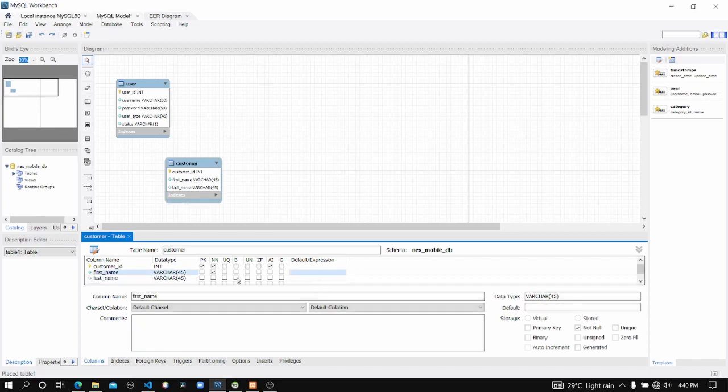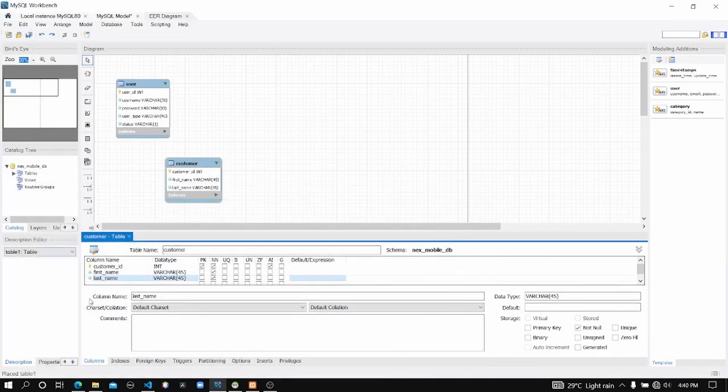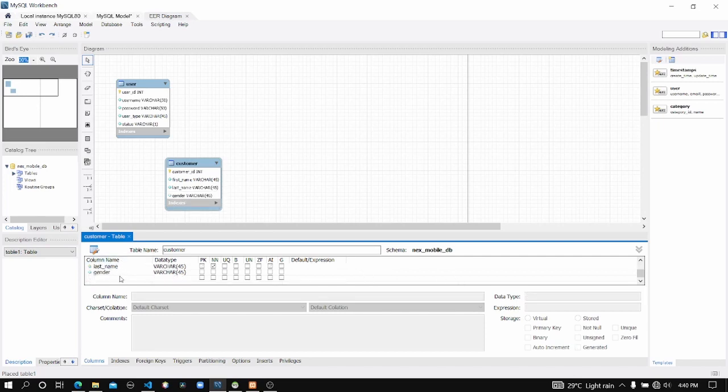Okay, here's the next one, gender, and then the address fields. Let's define the attribute names, and then change the data types and the character lengths later.